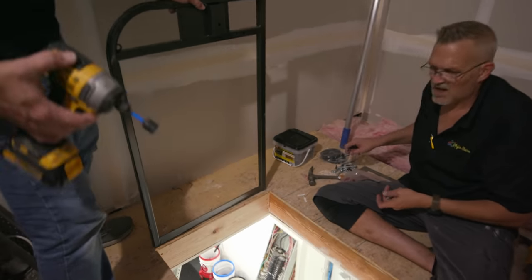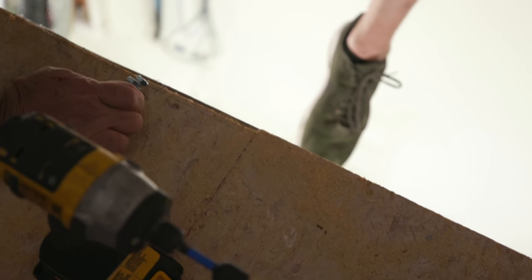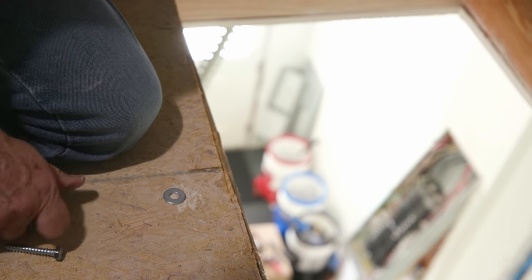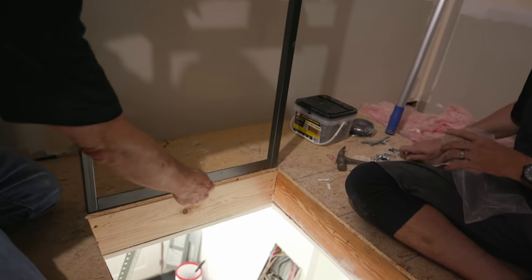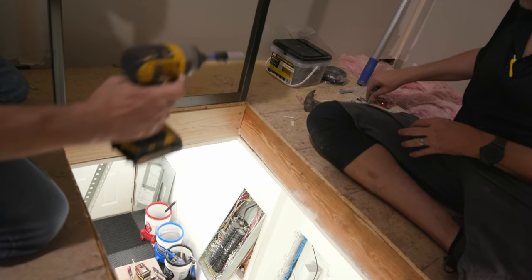So we're going to mount one of the upper arms. We've already pre-drilled the holes. We're using lags and washers. On our arms we have notched holes so that you can make adjustments with the basket — we'll show you toward the end when making final adjustments where you would need to do that. Keep them about an eighth of an inch inside the opening and drill your holes in the center of the notched part. We're going to go ahead and firm up with our lags.